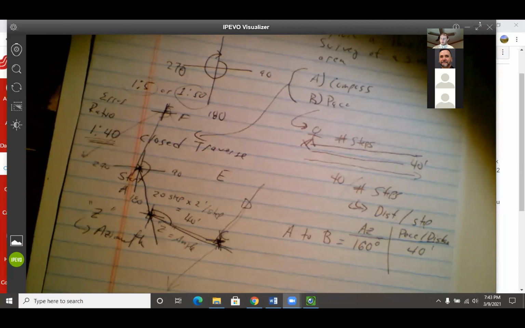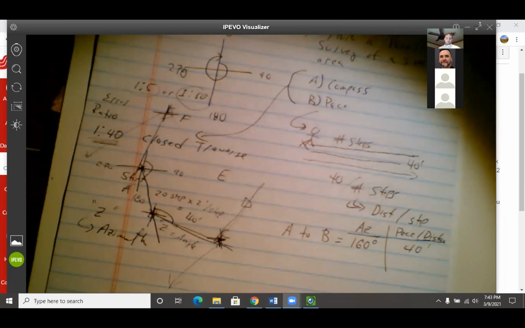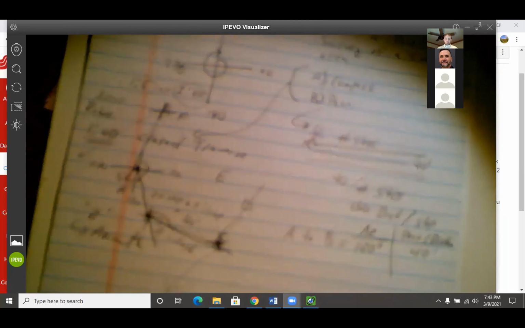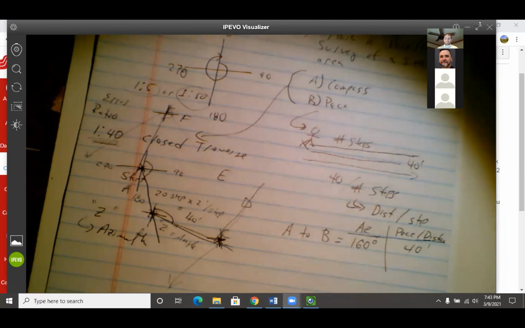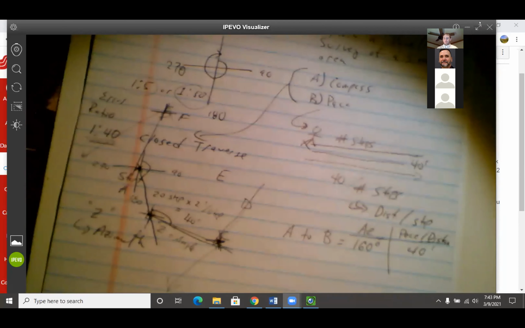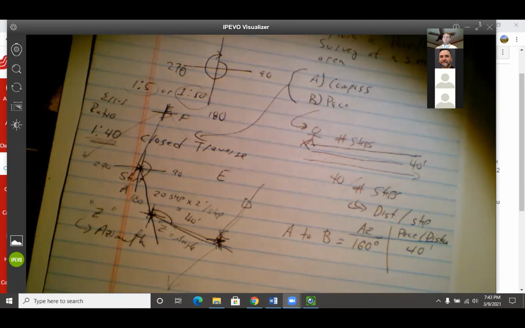Let's see. Who is that? Pear or Shay? Yeah, Shay. Shay, why is that? You're covering more ground with less error that way. So yeah, I can't explain it well, but yeah, no, that's right. So 1 and 50 would be, say, 1 foot of deviation over 50 feet of your traverse.